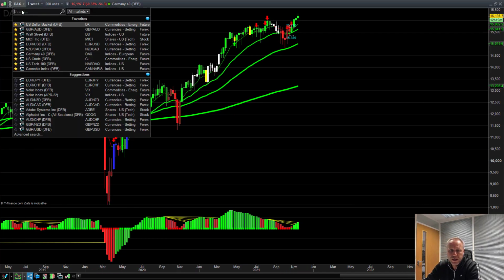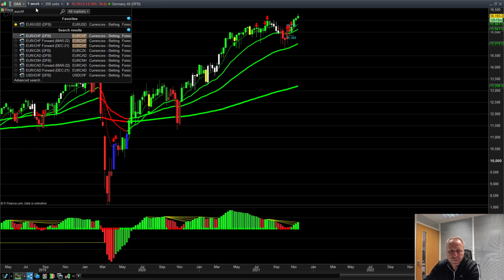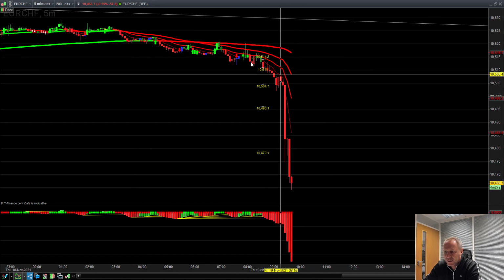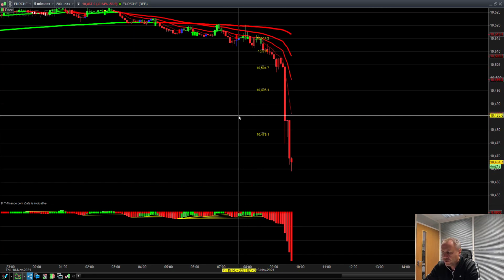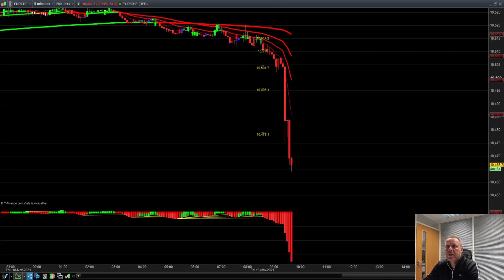Just looking at the Euro Swissy here, guys, you need to see it. Let's have a little look at it live. Okay, so let's just dive into the 5-minute chart. You can see it's just selling off with a red PTS this morning from 105.10 all the way down to the 104.60 zone. Big move down here. We're breaking major support areas.